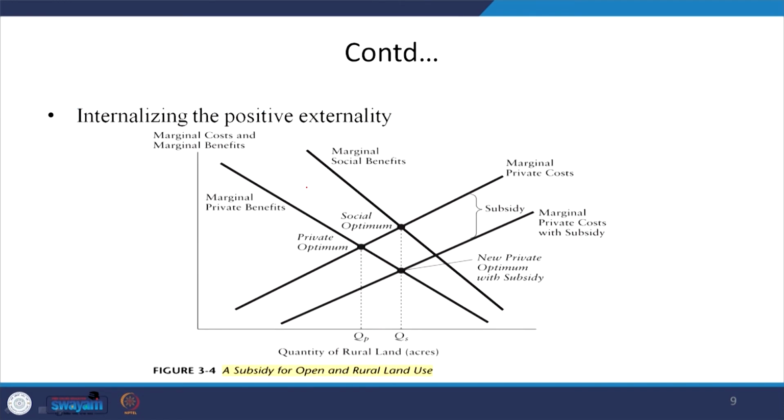Similarly, it is very interesting that in some cases positive externality is also generated. As in the earlier lecture, I discussed that whether externality is negative or positive, both distort the market. So, market efficiency is affected due to the presence of both positive or negative externalities, but positive externality is desirable because it benefits the entire society.